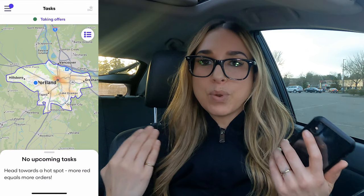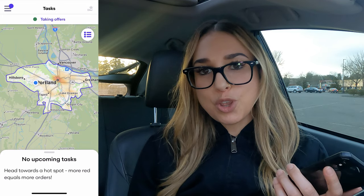Once an offer comes in, I will show you whether or not I want to accept or decline it. The other thing that you do need is a hot bag — I have mine right here. It's an older Grubhub bag, three-plus years old. When I first started, we could go down to what they called the hub to get our bags. Now I believe they just send it to you, and the bags are orange now. Once you complete one order, they will send you a Grubhub bag. You do need a hot bag to keep the customer's food hot.